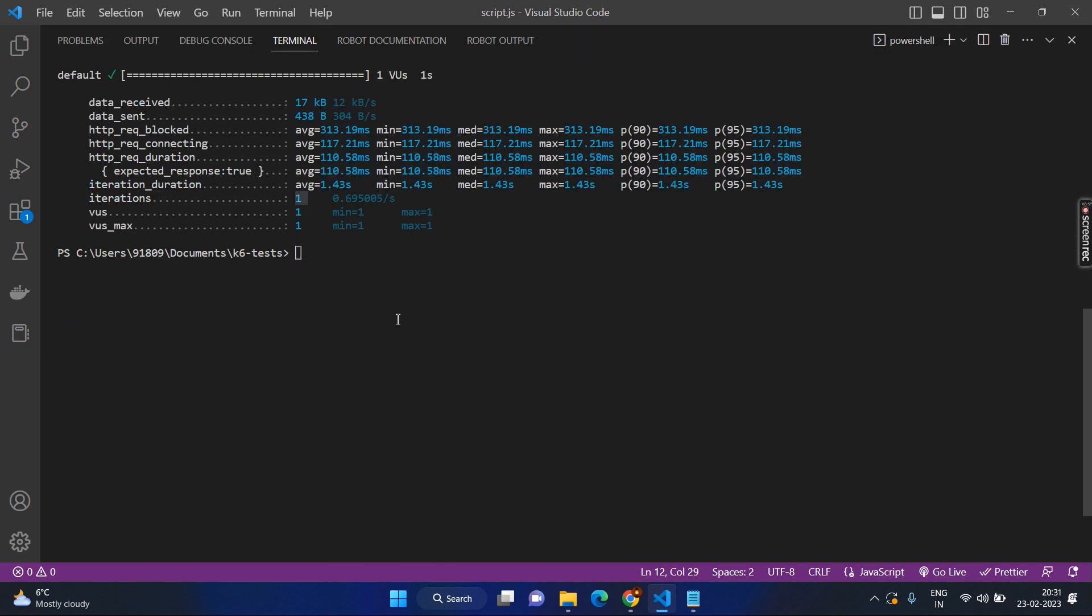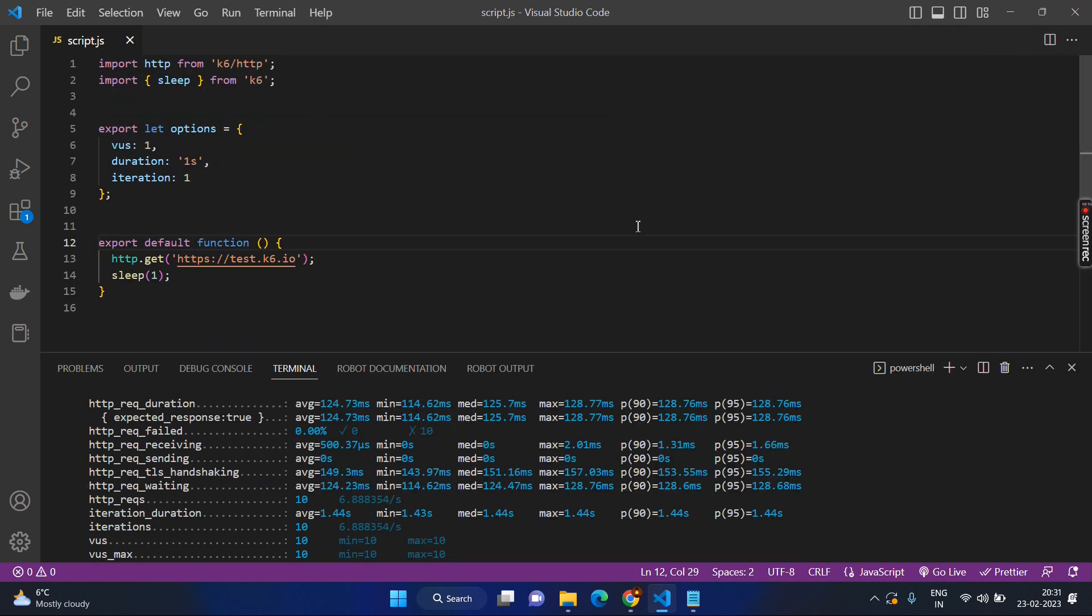So this way we can understand the virtual users and the iteration and the duration can be given through CLI as well as from the script. And now we clearly understood what virtual users, duration and iterations mean. We can make different combinations to make sure we have the perfect limit where we have the duration, the virtual users and the iteration which is the optimum point where the application performs well and at the same time we get the maximum virtual user, duration and iteration. So this is all about this video. We have seen what is options and basically we have seen the main options which are virtual users, duration and iteration and we have seen how to execute through the CLI and how to add these options inside the script itself. So this is all about this video. Thanks all, thanks for watching and have a great day. Thank you.